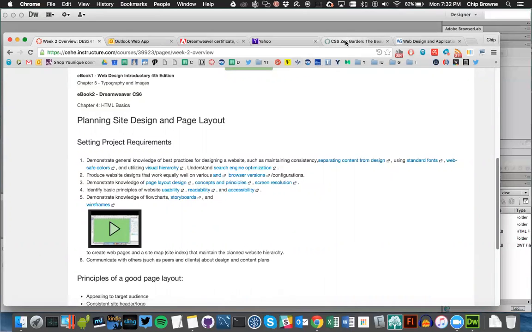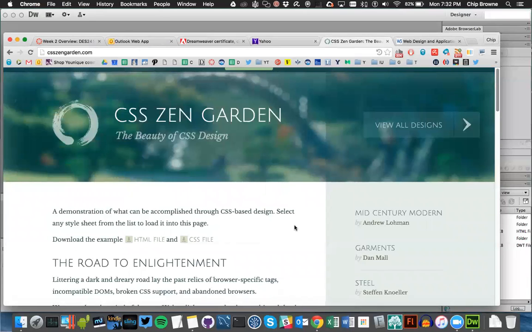Now, I don't expect everybody to know the answer to this next question, but which of these, I mentioned it briefly last week, which of these takes care of content and which of these takes care of design? If you don't know the answer, just put a question mark. If you're guessing, just put your answer followed by a question mark. Everybody answer. If you don't know, just put a question mark.